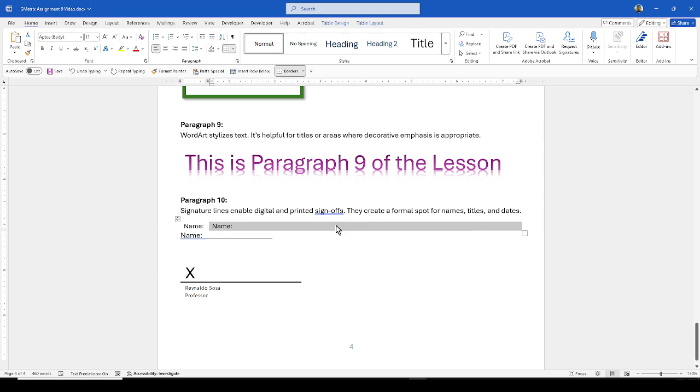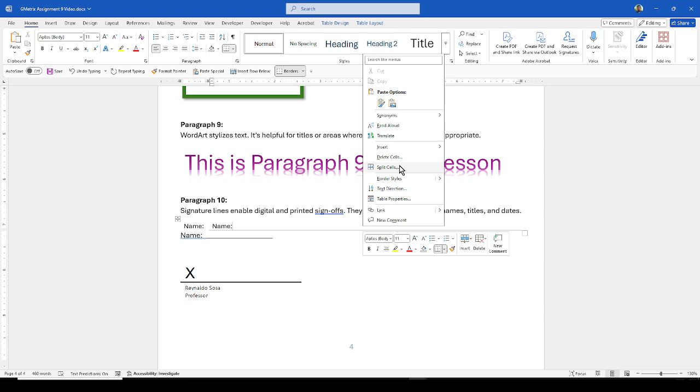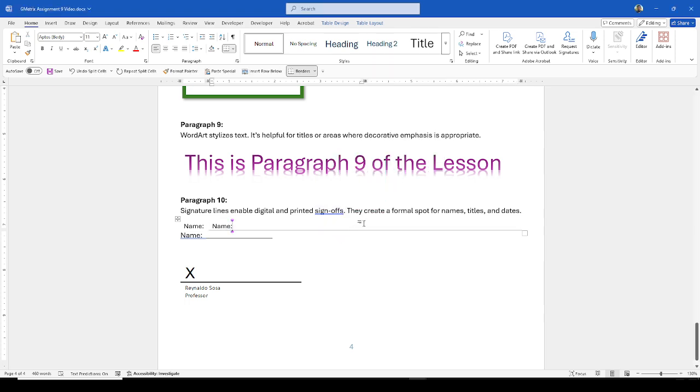And if I wanted to split it, let's say I go like this and say, oh, you know what? I need a date. It's already there, right? Whereas here, I'm like, oh, now this looks kind of wonky, right? If I put the date there. So, and if I wanted an initial or something like that, if I wanted this to say print name and signature, then date, the line's already there. So that's how I typically handle signature lines.